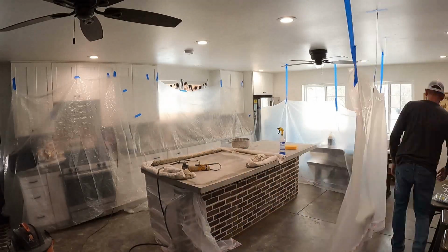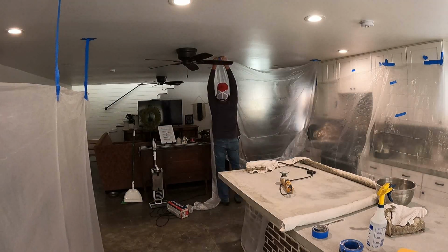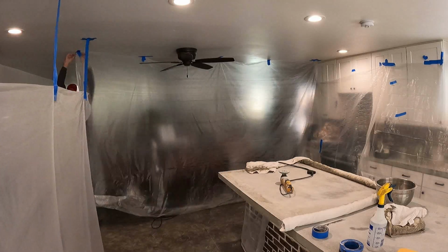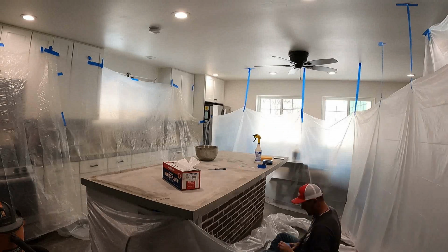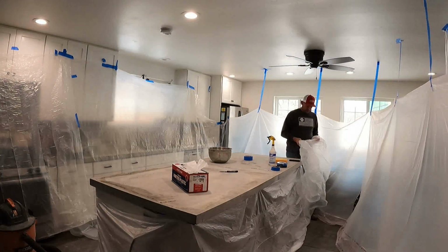So, here I go. I've only seen concrete countertops done in a few different homes, and in most of these homes, they were not pour-in-place countertops. They were formed and made up in somebody's garage, and therefore sanding and polishing was not as critical.